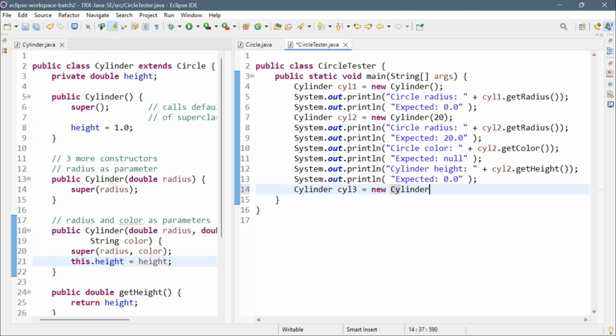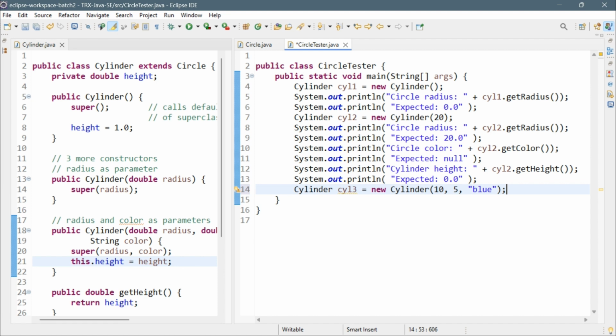This time for the cylinder object I'm going to supply three values. The first one should be what data type? Double. Second should be double again. Third should be string, right? So I'm giving 10 as the radius value, then height I'm giving 5, let us say, and then string value I am giving, let us say, blue. Clear? So first parameter is radius 10, height will be 5, string color will be blue.